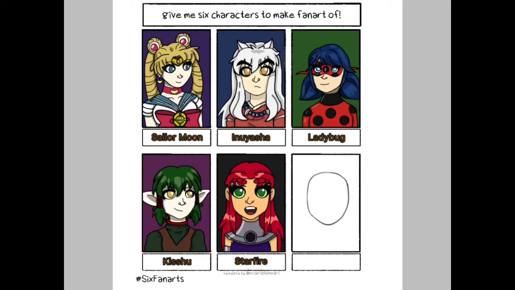So, Starfire is done, and now I am doing Dipper from Gravity Falls. Gravity Falls follows these two twins, Dipper and Mabel Pines, as they go to meet their uncle for the summer at Gravity Falls, Oregon. And in Gravity Falls, they start to notice all these weird phenomena, and then they find this journal detailing all these weird phenomena, and they use that to their advantage. It's not necessarily to defeat them, because some of the journal entries are just like, oh, hey, there are these size-changing crystals. But it's just to use to their advantage to help them against these wacky and dangerous situations. So here I'm just working on his face.